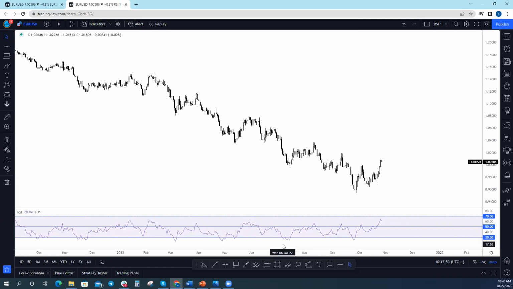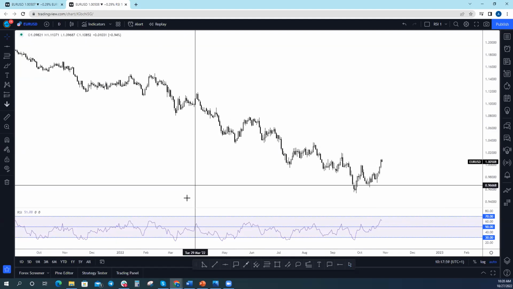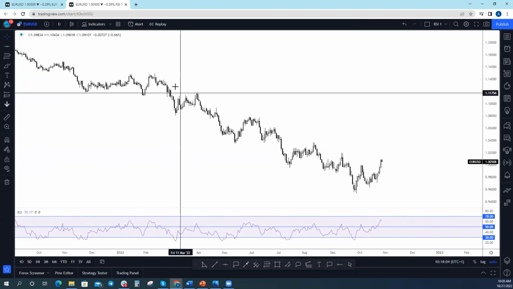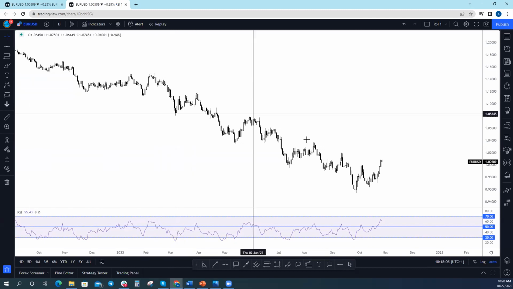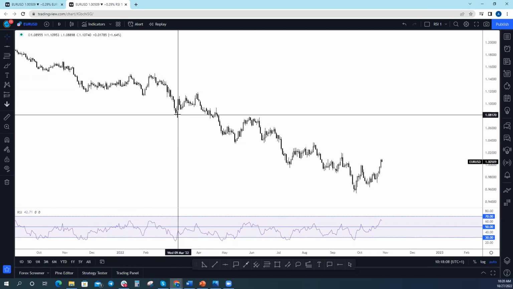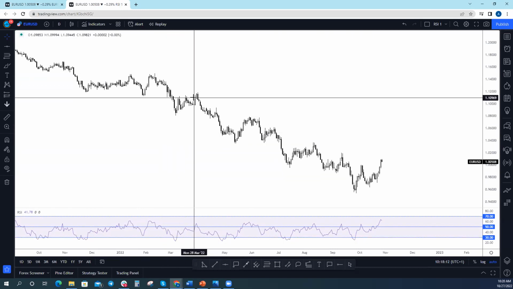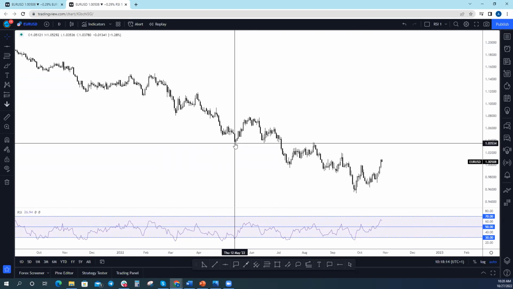Now, as you can see here, we are in a clear downtrend. And here we've actually been very lucky. We had an oversold signal at this point here, price turned higher. But we are in a downtrend, guys. We are in a downtrend, right? So we don't really want to be committing too much to this move here. Oversold, price does pull back.